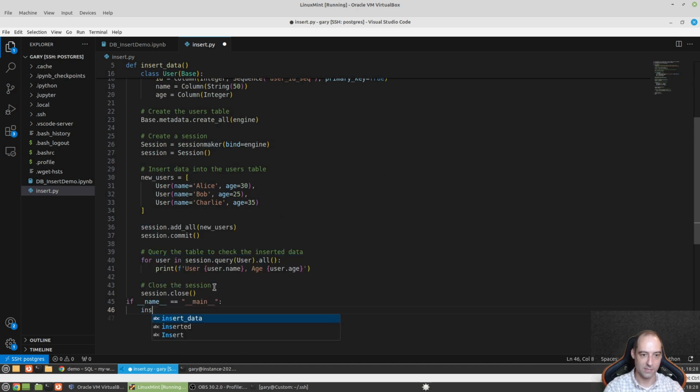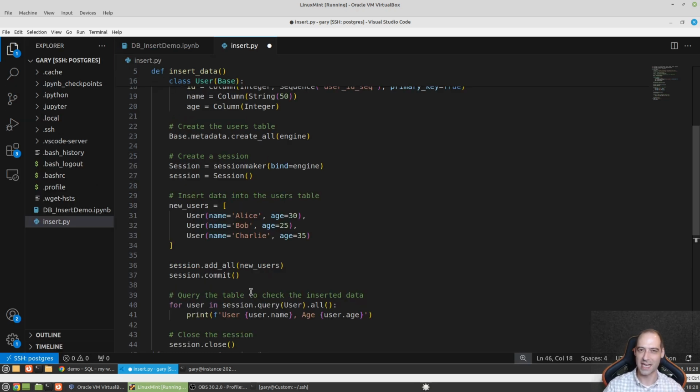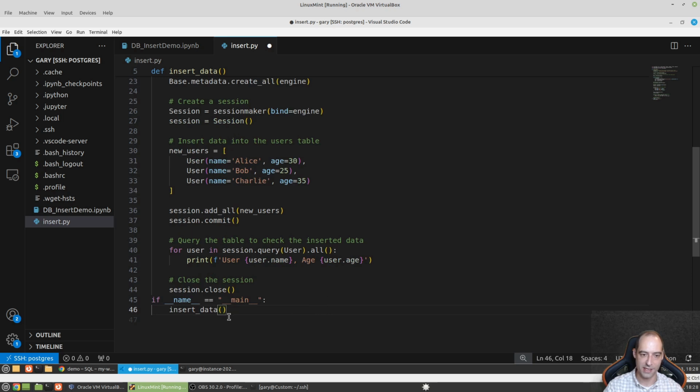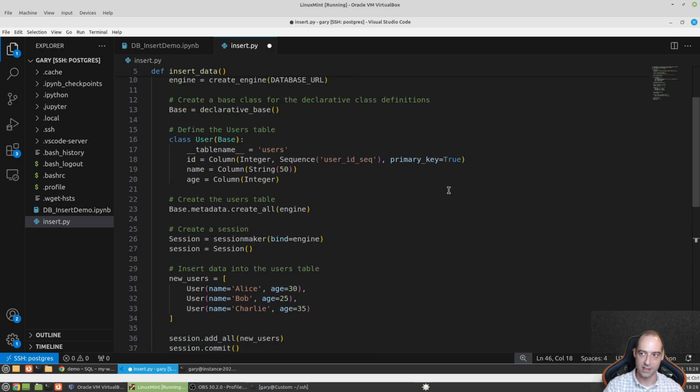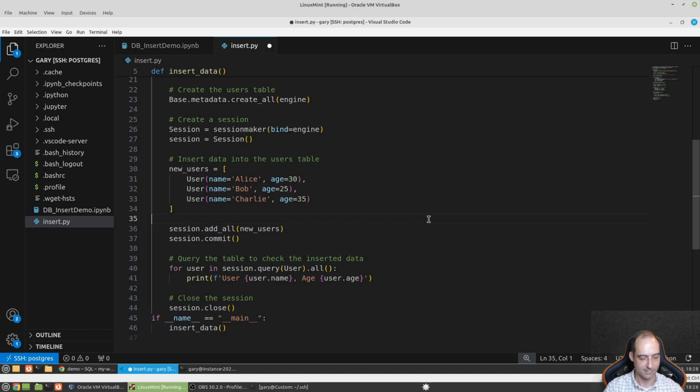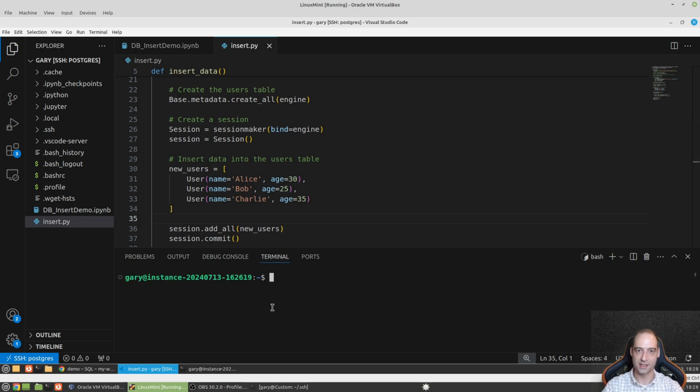All right. Insert data. And if you don't know what this is doing, you can kind of wave your hand at it. It's just saying if this is the program that's running, run this function. And save it. And because it's being a little bit finicky, I'm just going to press control tick mark, that key under your escape key.